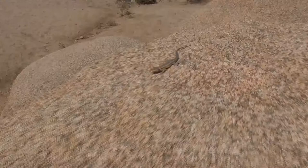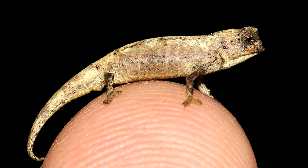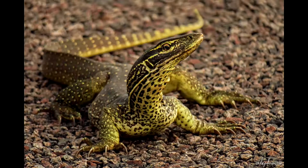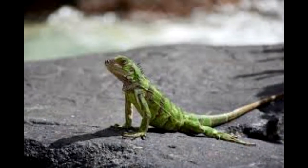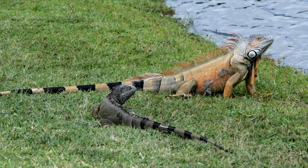Lizards vary in sizes. Some species are less than 1 inch long and weigh only 0.02 ounces, while others grow up to 10 feet and weigh up to 330 pounds. Iguanas also vary in size, but not as extremely as lizards. The smallest ones are only about 5 inches long and weigh about 1 pound, and the largest ones are about 7 feet and weigh 13 pounds.